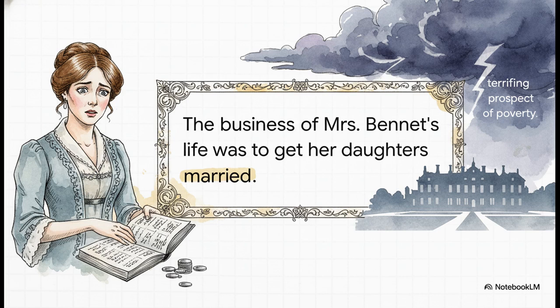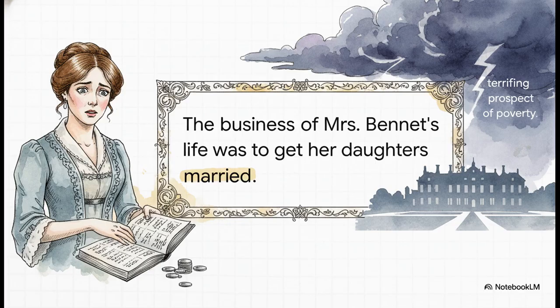Now, as a study guide focus, it is vital to recognize the historical context here. Austen's own parents had to worry constantly about the economic futures of their unendowed daughters in a society with incredibly rigid class distinctions. The Bennets' actions are driven entirely by that exact same economic reality. Women in early 19th century England had very limited avenues for advancement outside of marriage. So Mrs. Bennet isn't just annoying for the sake of comedy, she's reacting to the very real, terrifying prospect of her daughters facing poverty.